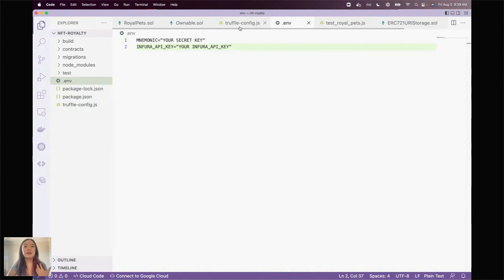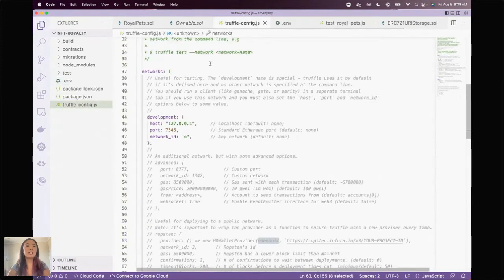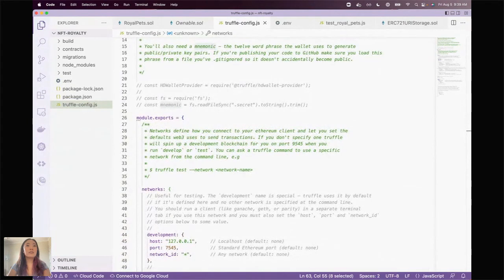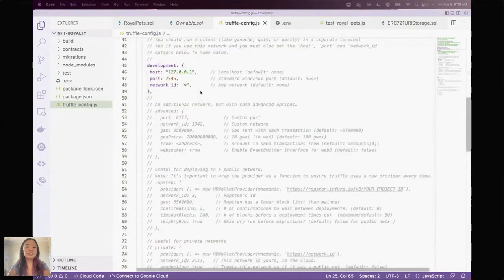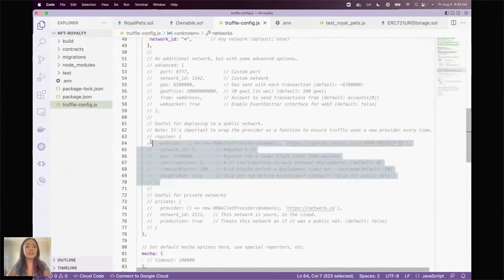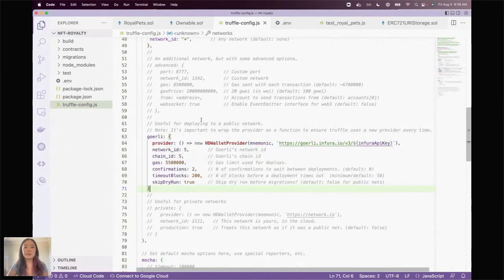Then when we go to our Truffle config, I want to retrieve that information like this, and replace this with Goerli. I want to note specifically that we're updating our Truffle init artifacts, so this should be changed.